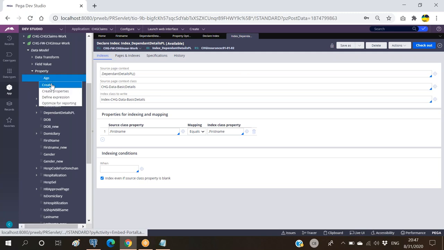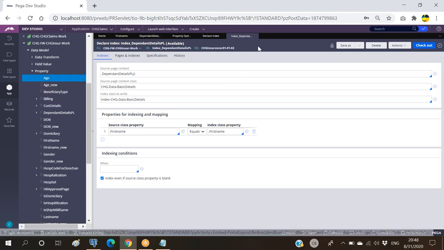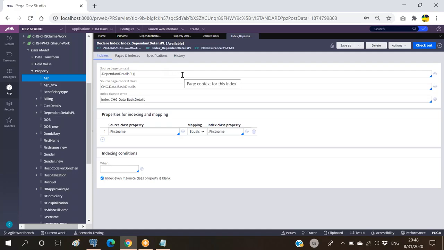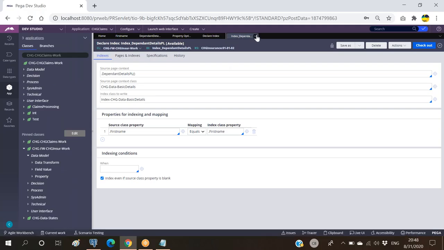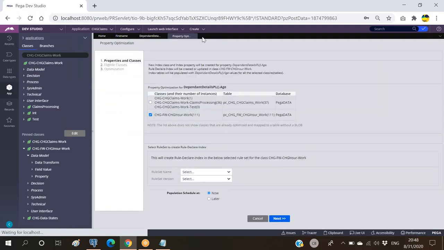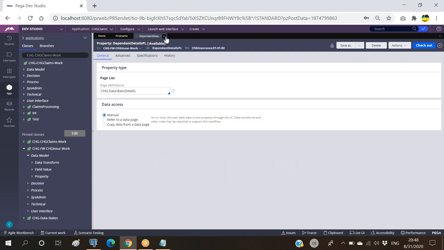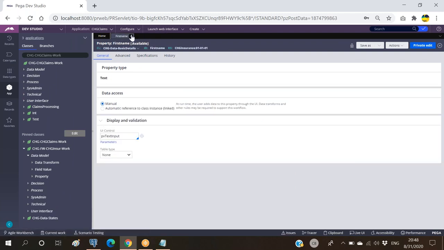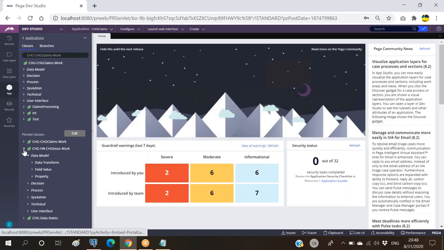Similarly, if you are trying to optimize a single value property also, the process is the same, but it will not create a separate table for that. It will just create one extra column. If we want to make our database optimized, or if we expose it to a third party, we can go with this approach. Usually you will not get these kinds of requirements, but if someone asks in an interview, this will be the best answer. Clear, right? Any doubts on this optimization?